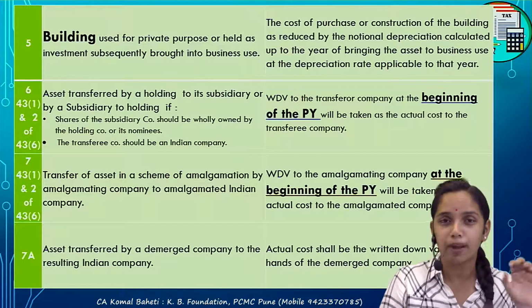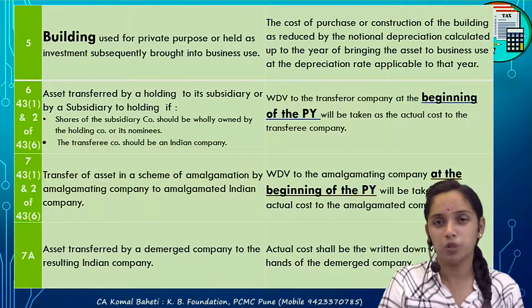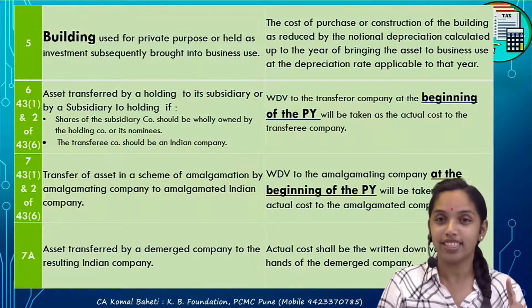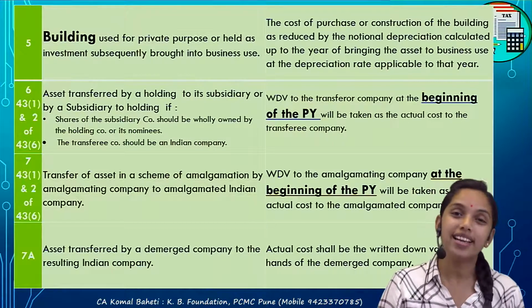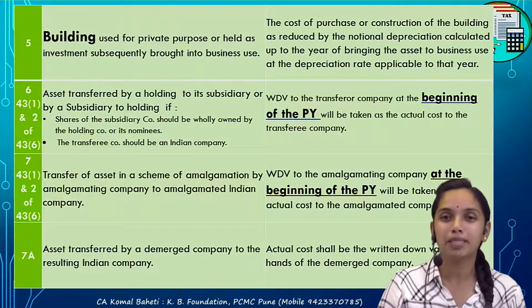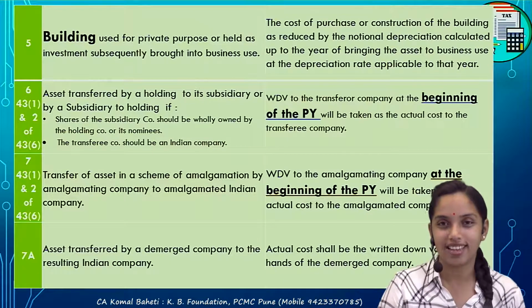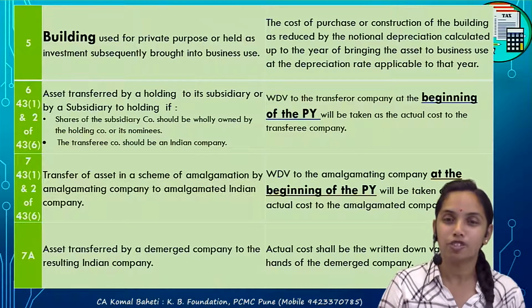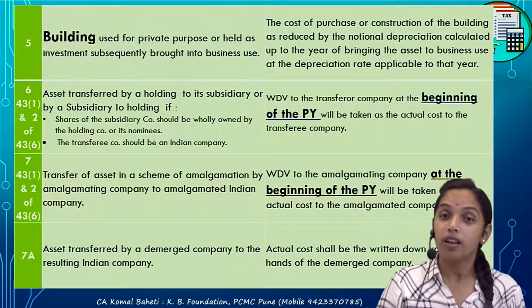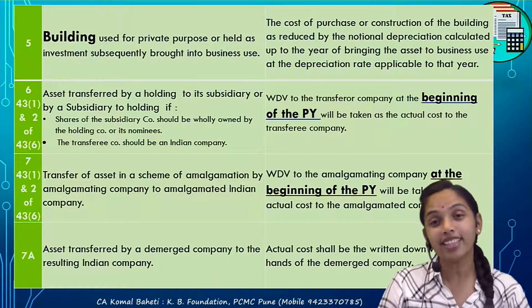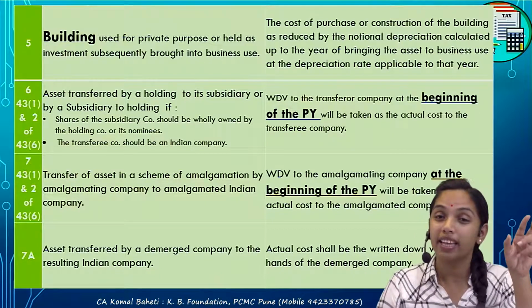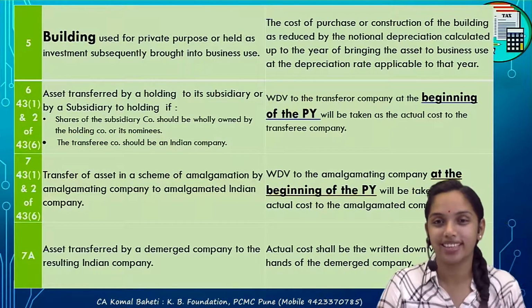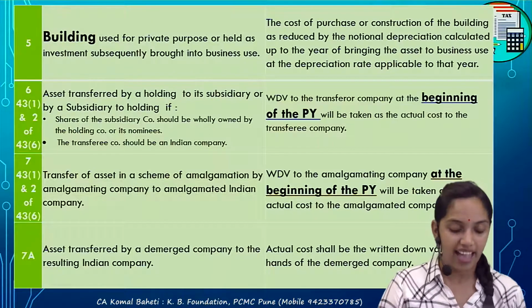The building is used for the private purpose, and later on it has been used for the business purpose. So the cost of acquisition, correct, minus the depreciation that would have been allowed if it is used for the business purpose. This is the only asset in a block, assuming, correct. Matlab simply you calculate the WDV of such asset, and that would become the cost of acquisition for the business. Now if it is a motor car, then the original cost, actual cost. But if it is a building, then what happens? Actual cost minus the depreciation that would have been allowed, the WDV, would become the actual cost.